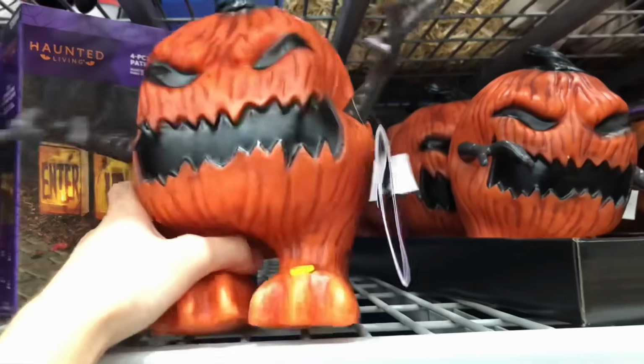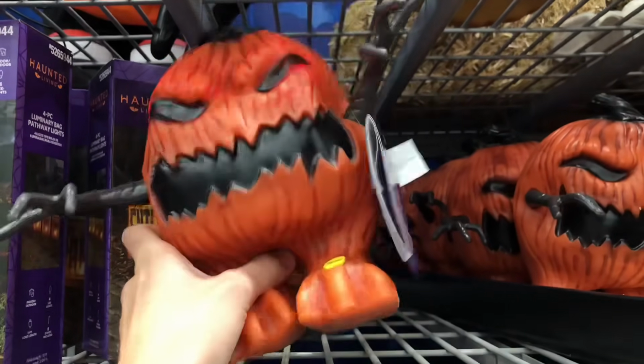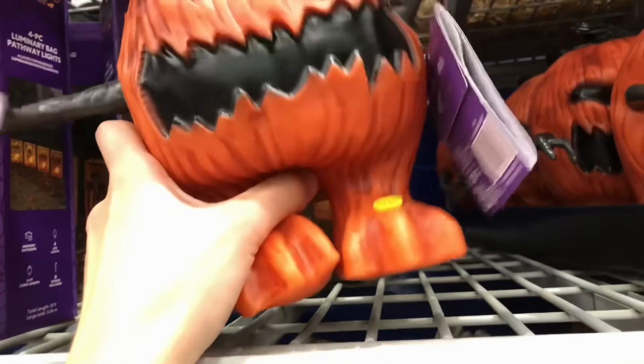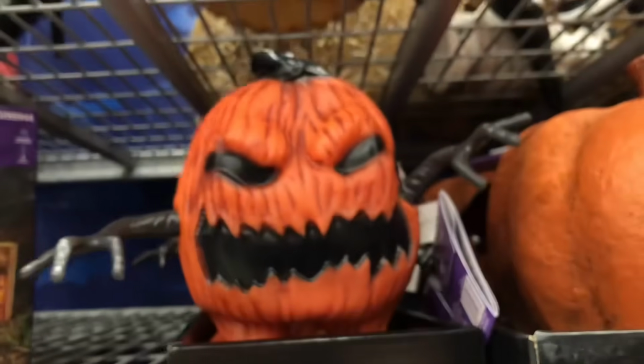I'm not a big fan of the waddlers, but this is a really cool little pumpkin monster for sure. Definitely my sort of thing here. I would appreciate it if the feet were like roots or sticks, like the arms, but yeah, pretty cool, except for the horrific, dumb-sounding audio. We'll turn them off. Here we just have some standard Lowe's pumpkins.